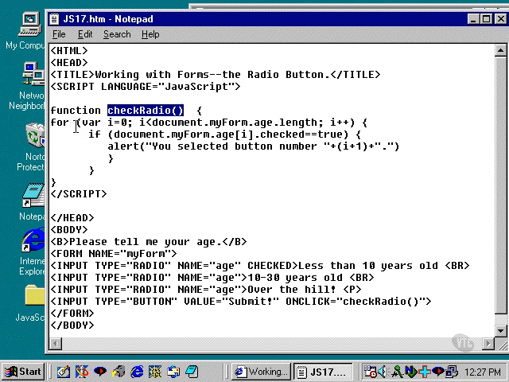The for loop begins exactly the same way as the previous for loop did, except that we begin with the number 0 instead of the number 1. The reason for that is that in a series of radio buttons we have an array or a list of buttons, all of which have the name age. And we have to go through those buttons one at a time.